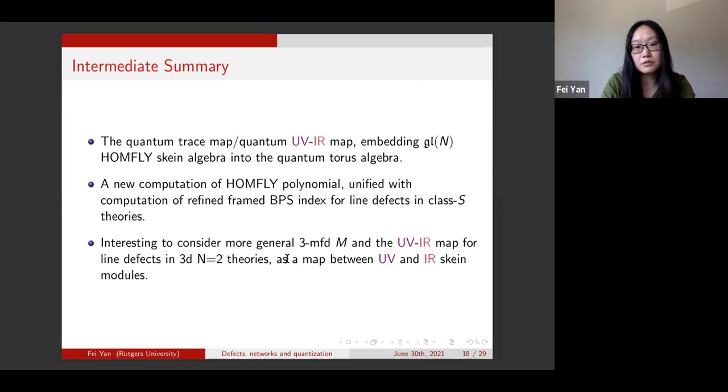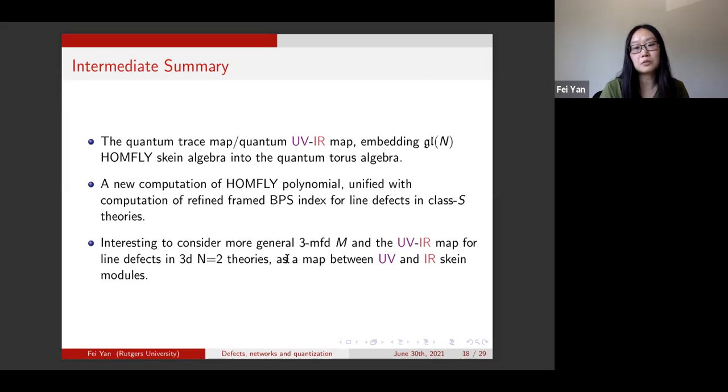What's important is essentially to figure out what's going on within a single tetrahedron. Then you could hopefully combine that with the technology that we already developed for class S, and try to cook up some general strategy for general three-manifolds.